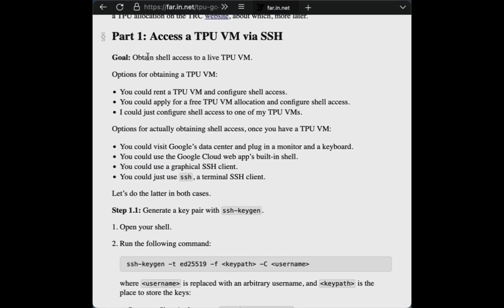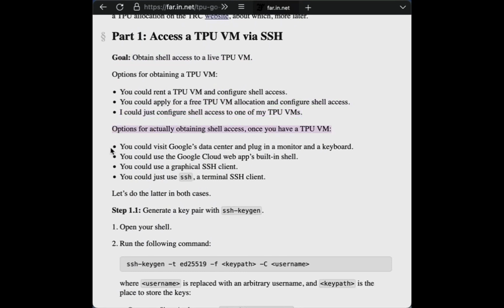The goal of this first part is to get you shell access on a TPU VM. If you want shell access on a TPU VM, you first have to get a TPU VM, which you could pay for, or you could apply for a free one. You can do that later. Today, I'm just going to configure you shell access, an account on one of my TPU VMs. There are a couple of ways you can actually do it.